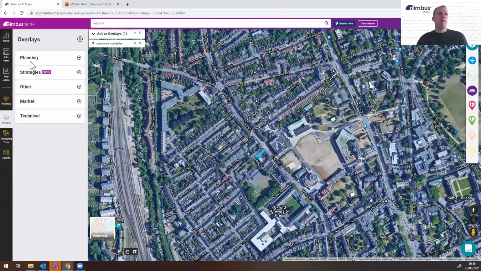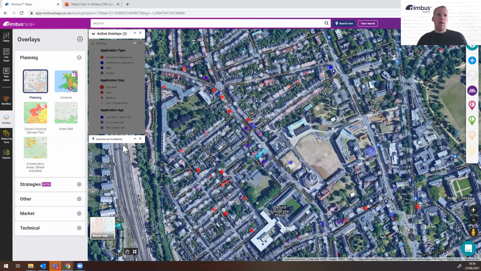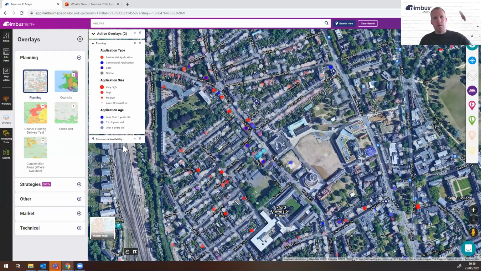And you've also got the planning overlay, which shows you all of the planning applications on the map. If we can apply that filterable overlay to this one, you can start filtering by saying, right, I only want to see residential applications, I only want to see applications that were granted most recently, and all of that kind of stuff.